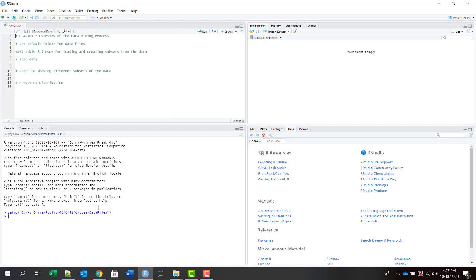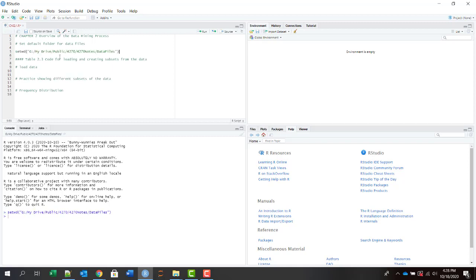So what I'm going to do is copy and paste this, so next time I don't have to go through the whole process. I'm going to simply copy this line of code, and I will have it here.